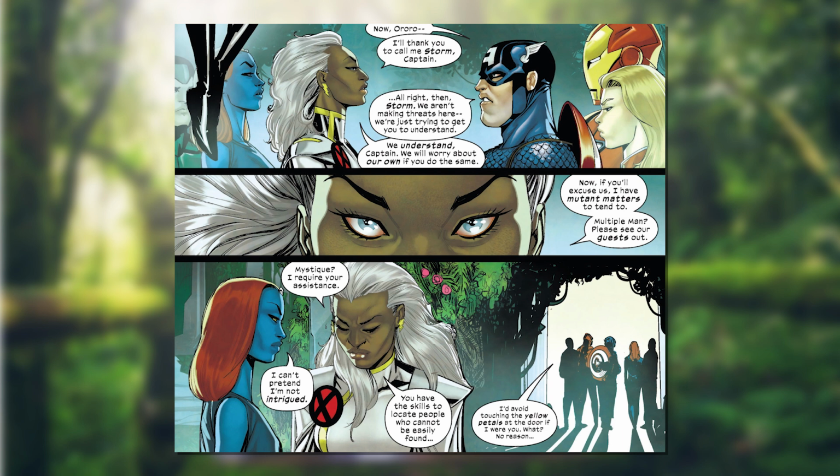The reason I picked this page wasn't just to highlight the 5-head on Mystique, but I also wanted to show a little snippet of the terrible dialogue. We don't have enough time to dive into all the bad dialogue, but here's just one highlight. This gives you a little idea what you're going to be getting in this comic book.